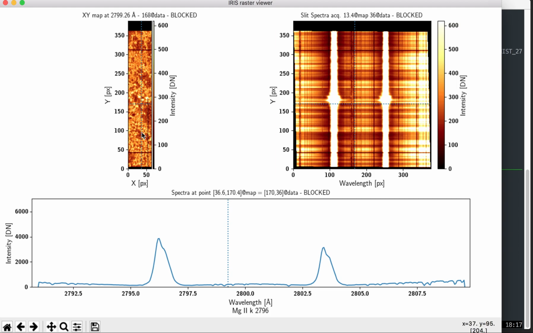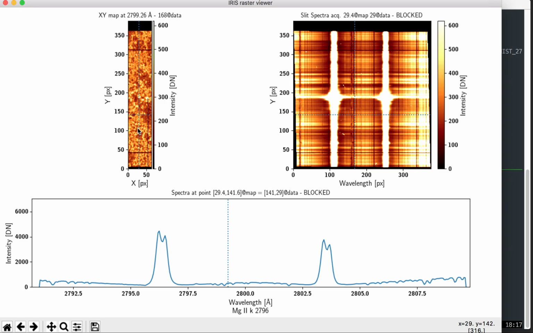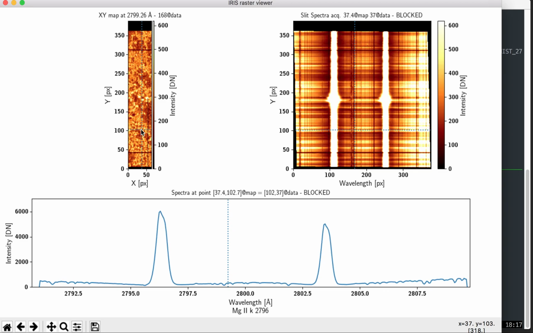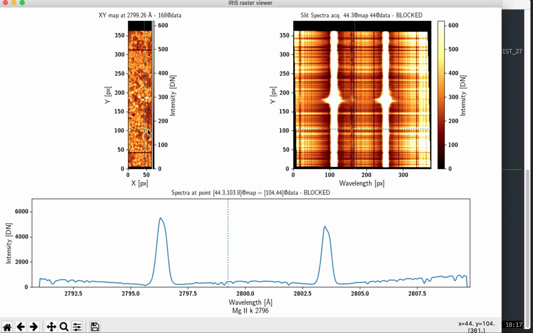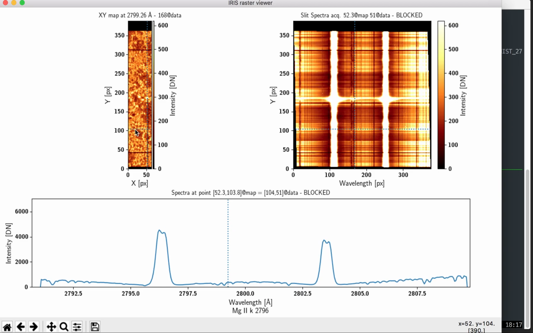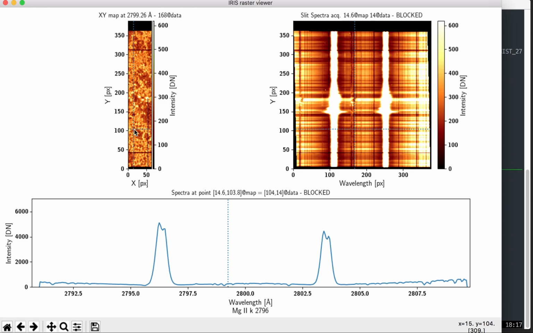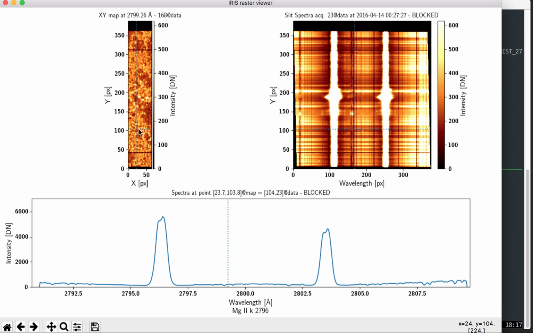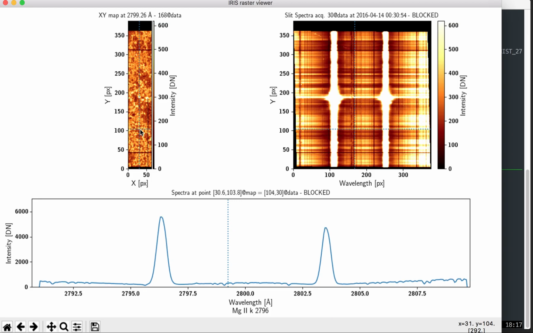And now I'm going to unblock this panel by pressing B. Okay, now as I'm moving here along the slit, along the horizontal axis, the image in the CCD panel is changing. I might be interested to know at what time any of these acquisition steps were taken. So then I can press capital Y, and the information at the top of the CCD panel is showing the time when any of these steps were taken.